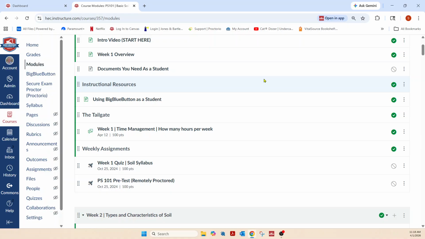Sieves are stacked on top of each other, beginning with large openings in the screen. I don't know if your grandmother had one, but my grandmother had a sifter where she ran her flour through it because she didn't want the chunks. She wanted the fine particles. Now, we want some chunks and fine particles. That'll be the soil we're looking for, and a uniform distribution, in other words, a widespread distribution of the sizes of those particles.